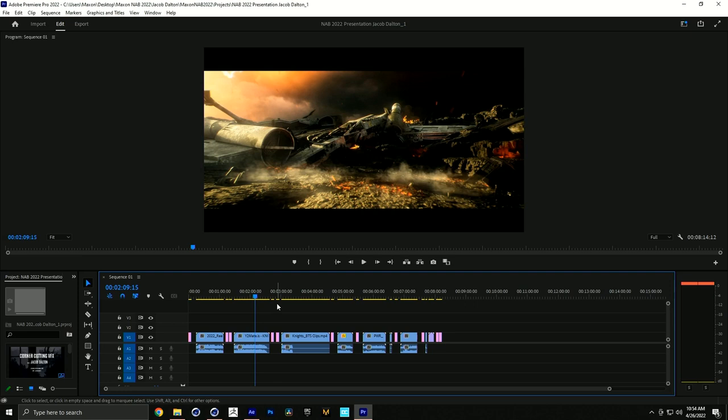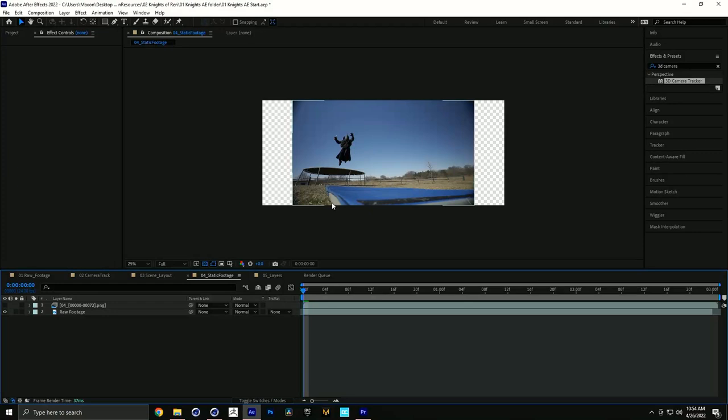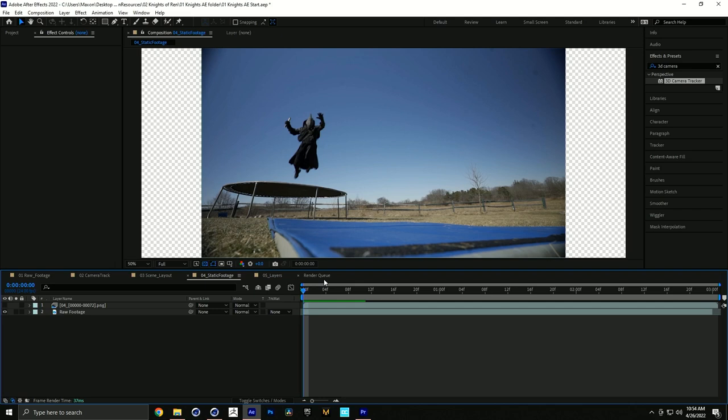Okay, so let's go ahead and talk about our next example, which is going to be dealing with this piece of footage here. What is this? Comp 4. Here's my raw footage. Very cool, very high tech. This setup was, I think, somewhere in the realm of like $1 million or like 20. But he jumps off the trampoline and he lands on the crash pad, and our camera's not moving at all. And we want to make this a lot more interesting, because if you remember in the final, I had him jumping from a TIE fighter over to an X-Wing, which is so realistic. Any physics guys, no worry about it.